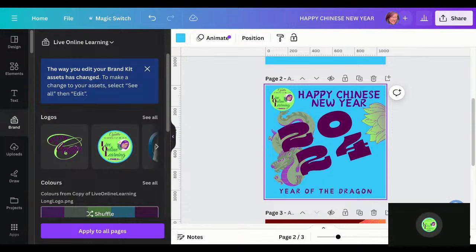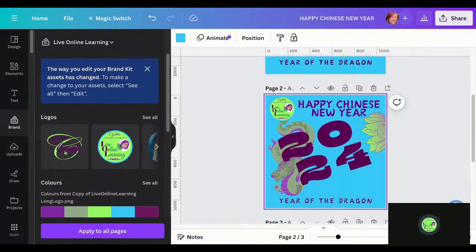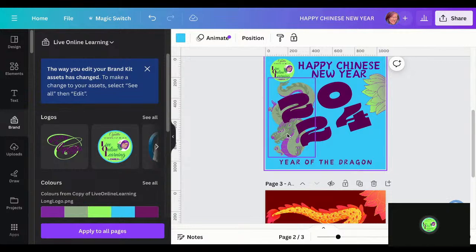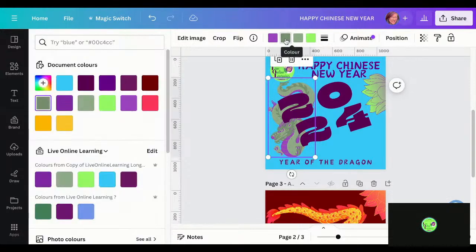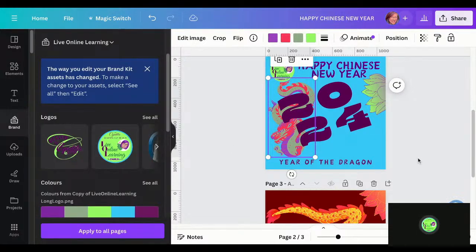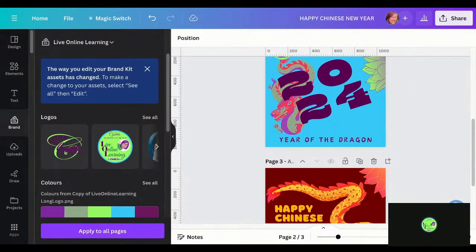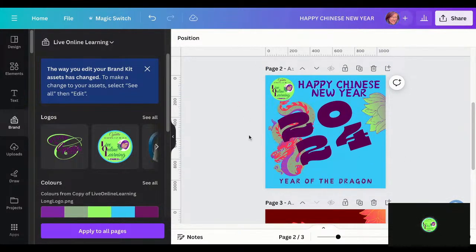It did change everything. I kind of like it though. But did it change everything up here? Nope, it kept that one the same. Just shuffling this one, but it did shuffle the colors of the dragon. Which I do want to put some of that red back in because that was kind of nice to have that little pop. Do I want that red, or the other one, the red?